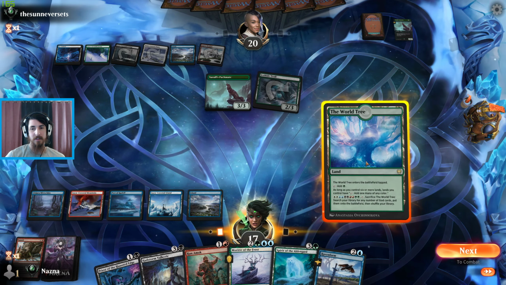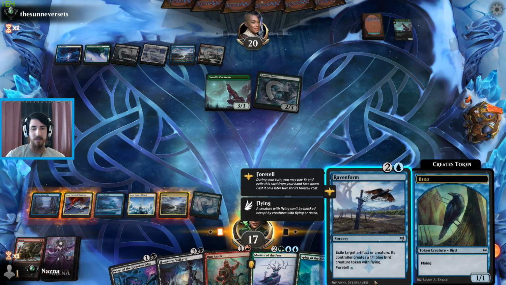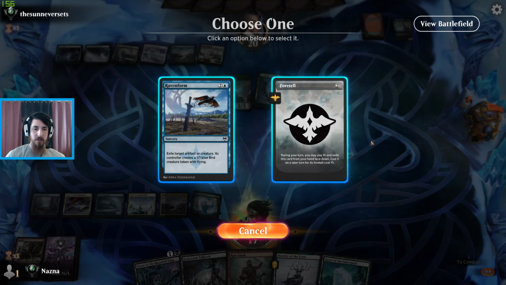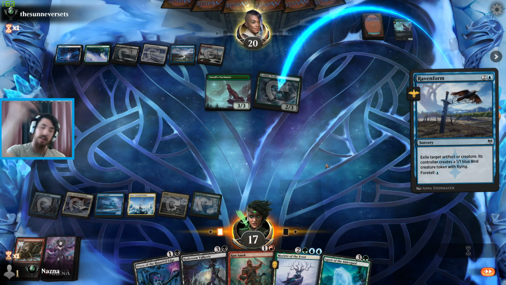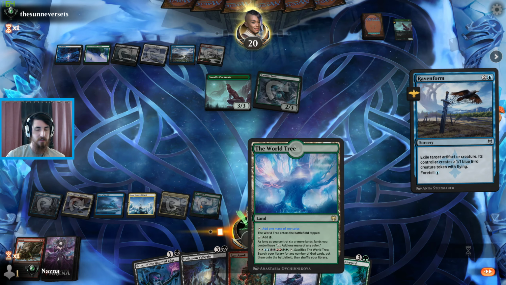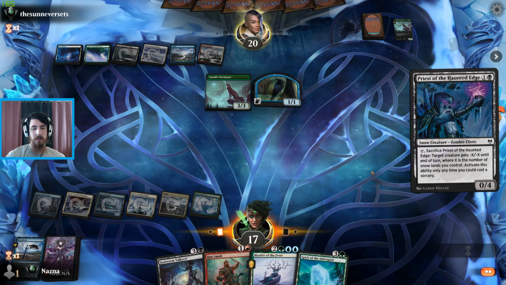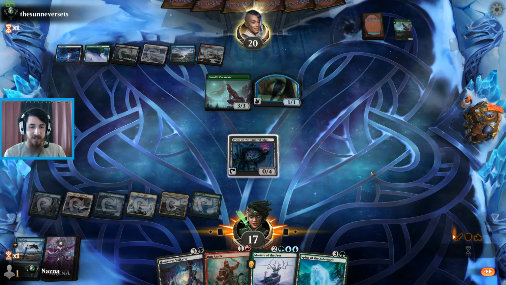Hey, World Tree, my man. Could play anything we want now. But I think what we want is... Wait, what is this? Foretells. Let's just exile that. Get out of here. Play a blocker. Okay. It ain't over.